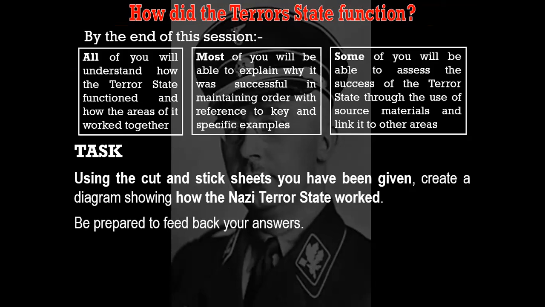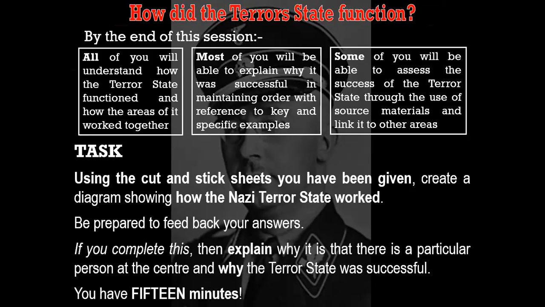It says be prepared to feedback on your answers. You can't. Sorry. If you complete this, and you might do so, then explain why there is a particular person at the centre. Yes, there is a particular person at the centre. I wonder if you spotted my hint. And why the terror state was so successful.